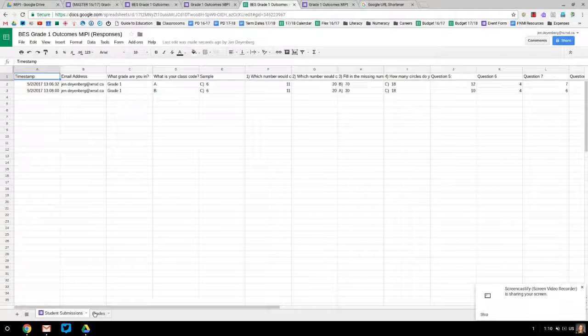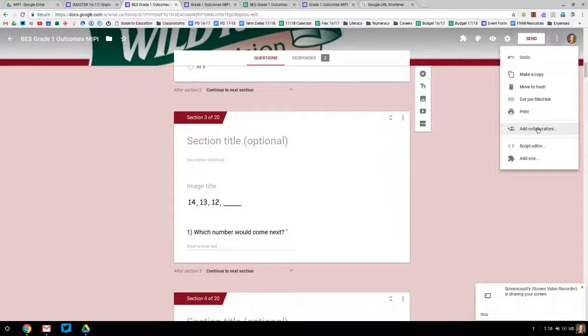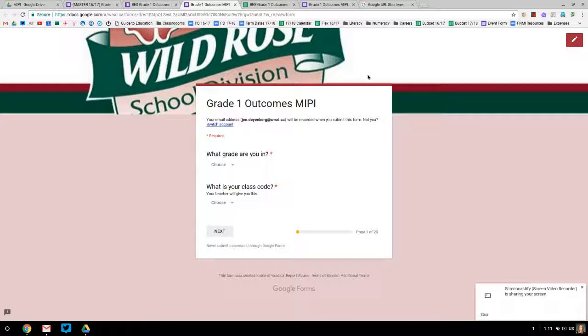So it's really not too bad in terms of marking. So your job at the school is to make a copy, share that with teachers. Teachers probably want to be added as collaborators so they can see the data as well. And then the eyeball is the one you share with students. That's the link you share with students so they fill it in. And theirs will look like this. And they can put it in. There's a nice progress bar so they can see how far they have to go.